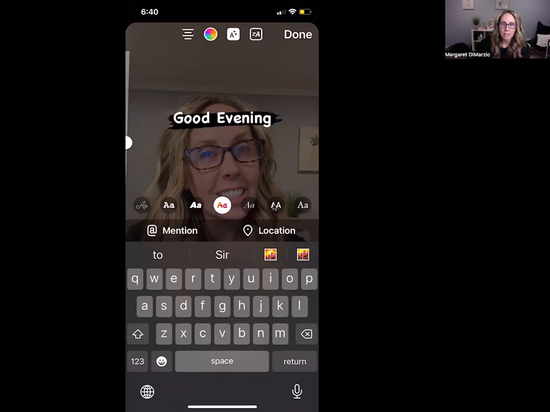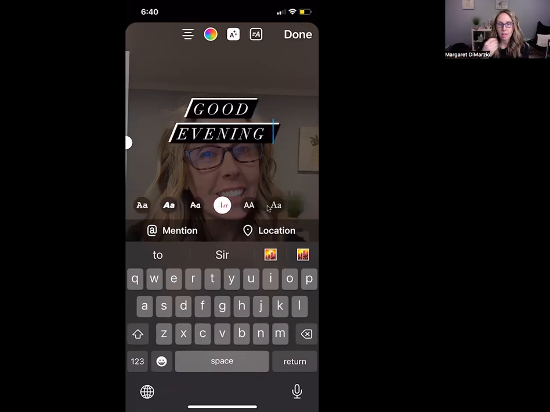The cool thing is that after you find the font you like, you can go up to the top here and see those lines. That's going to move it to the side, middle, or other side, like left, right, and center. If you click that, it's just going to go all the way to the side, and if you click it again, it's going to go to the middle, and click it again, and it's going to go to the other side. I don't have my lefts and rights very well.